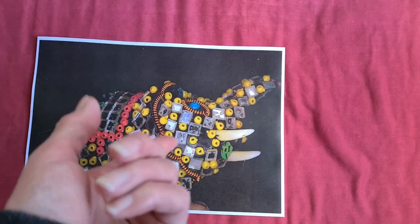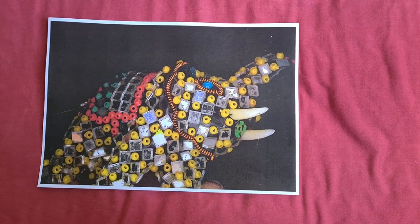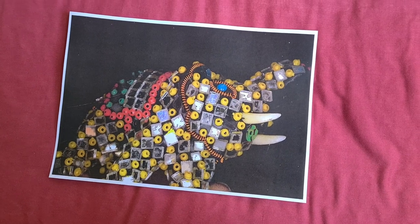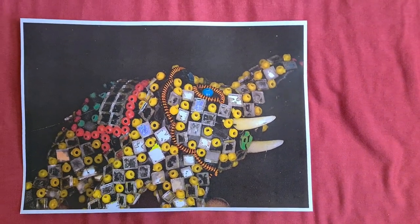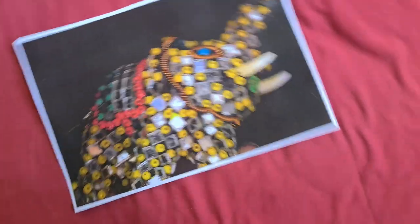Yeah, that looks really quite interesting. I do think I should have pushed it up a bit, otherwise it looks really... but it's got potential. Maybe it's good that we had it down there because my fingers are not so obviously visible. I do think we can make this into an interesting mirror image.